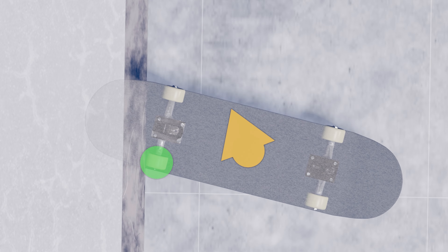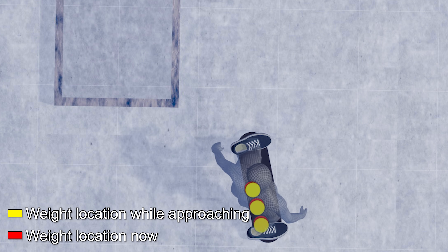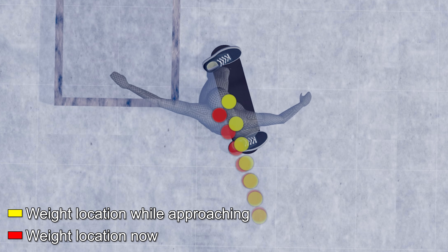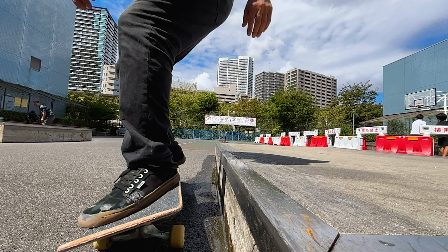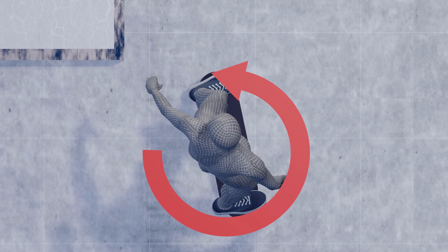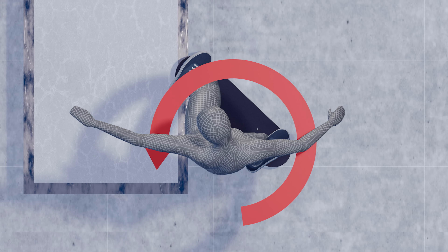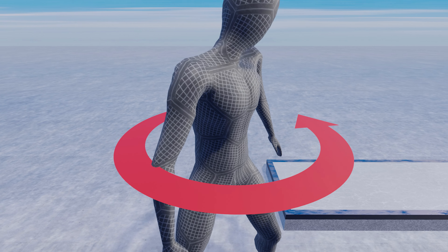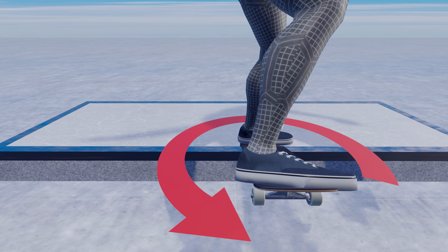But since the board still has the momentum to move toward the obstacle, the entire board rotates around the heel-side wheel, and the board moves in such a way that it pushes itself to the base of the nose. In addition, the body's center of gravity also has the momentum to move toward the obstacle, so it moves from somewhere above the board toward the obstacle. Furthermore, since you open your body just before the obstacle, it has the rotational inertia to keep rotating in the same direction, which is later transferred to your lower body and rotates the board while pushing the nose deeper into the obstacle.